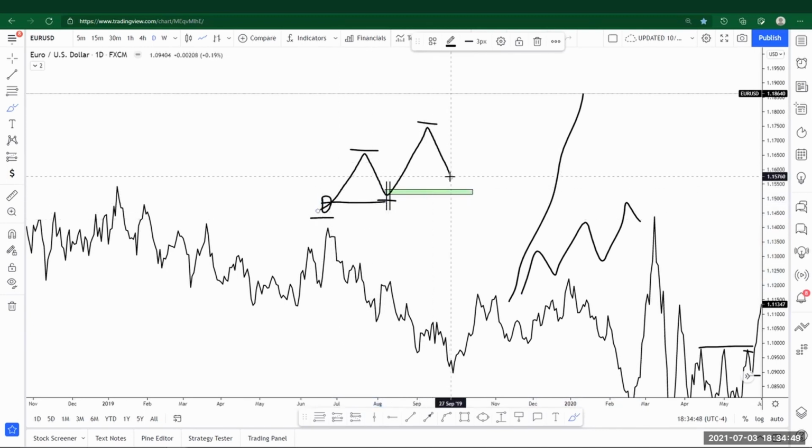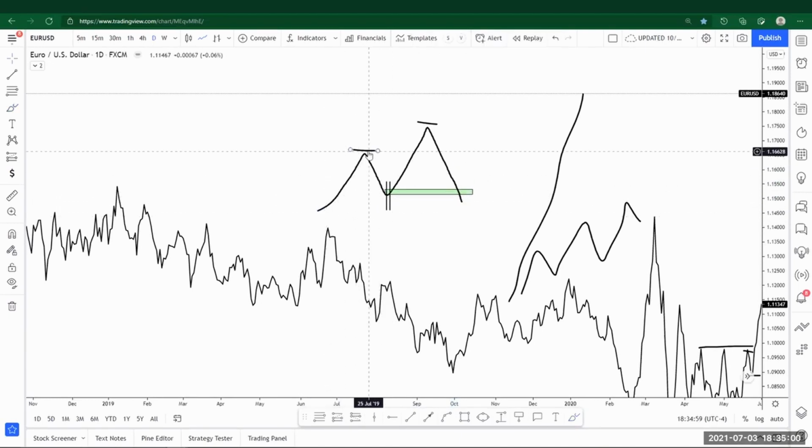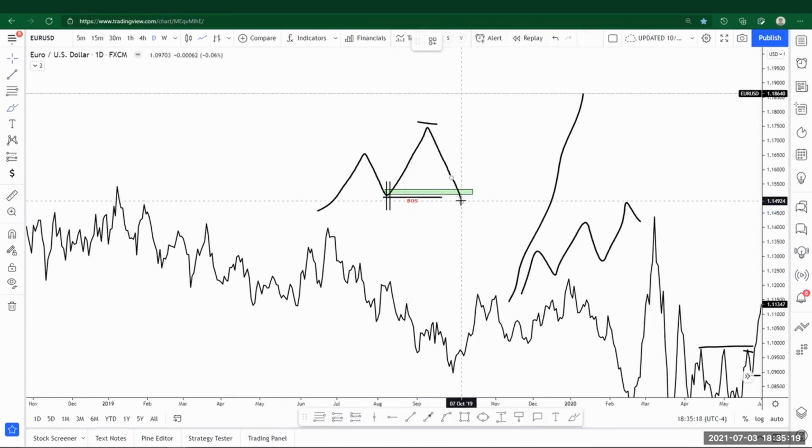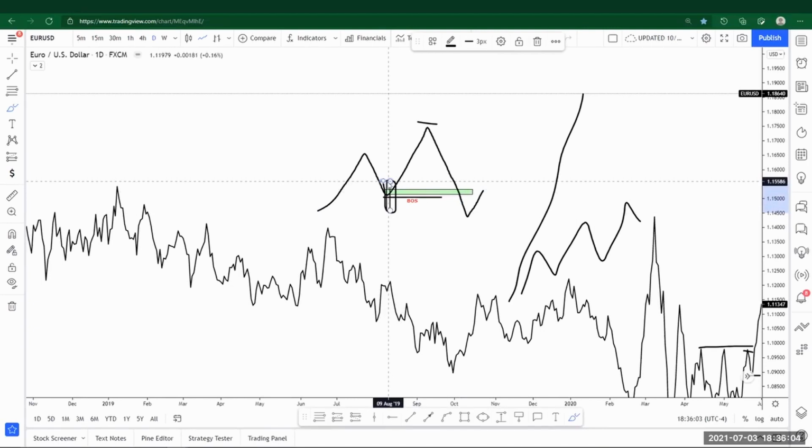Now, when you have price blow straight through this low here, that's what we call a break of structure, BOS. It's changing your bias from bullish to bearish, from looking for buys to looking for sells, because this low has been taken out and it's breaking the bullish structure. So are you going to sell as soon as it takes out this low? No. What you want to do is wait on price to pull back up. And this area here is going to turn into a bearish breaker.